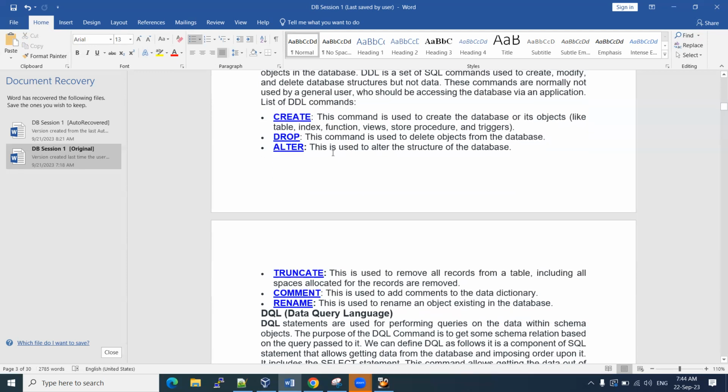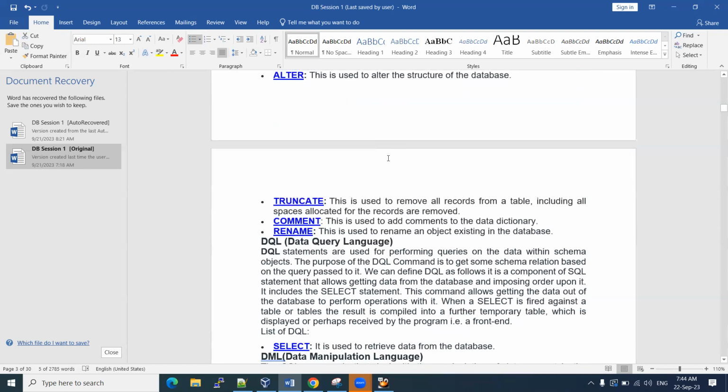And alter means whatever the existing structure is, if you want to change that structure. For example, I have created my user in the database and I want to reset the password for that user. How do I do that? By using the alter command. Alter user, username identified by the new password. We will go through these commands as part of user management and other topics, as and when we change anything. So alter is used for changing the structure. For deleting objects, the drop command.